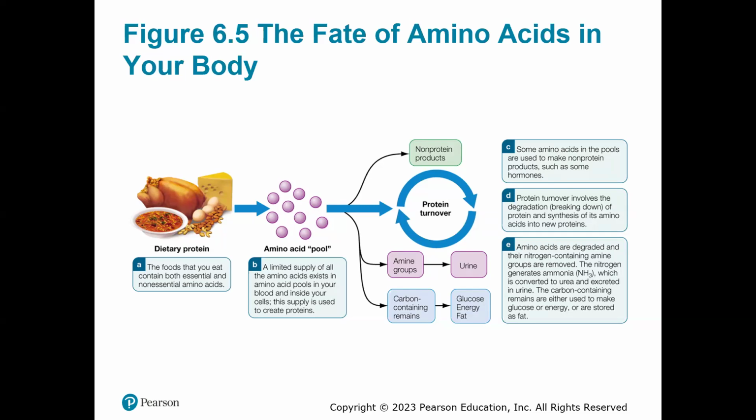Once we've removed the amine group, it is also possible to take what's left over and burn it for energy, or we can turn it into glucose, or we can store it as fat. So there's any number of things that we can do with protein. Now, our bodies don't tend to burn protein for energy unless it's absolutely essential for the body to obtain energy in that way. Typically, we use our proteins as more structural and functional things, which we'll talk about in a minute, but it is possible to burn protein as fuel as well.